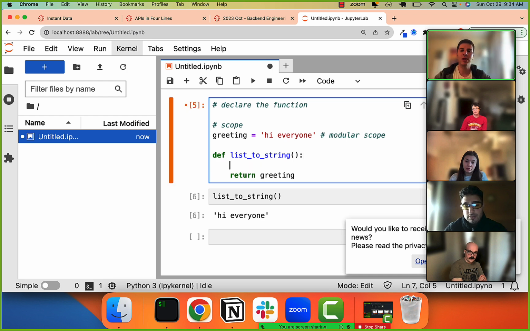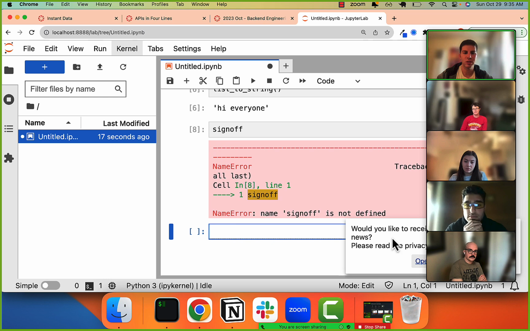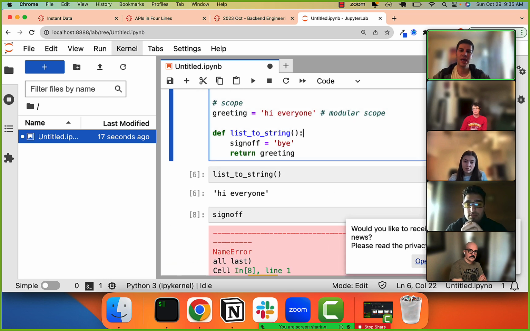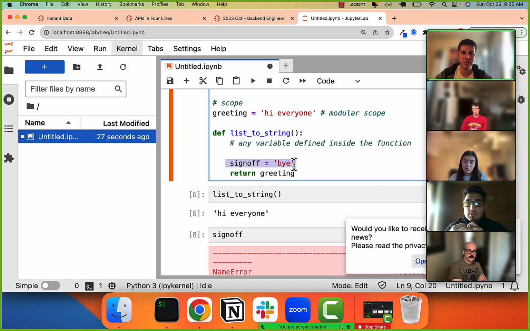However, if we have what's like a sign off, bye. Okay, so here I'm declaring the variable inside the function, and now I try to access it, right? That breaks. Does that make sense? So you can see any variable defined inside the function only has the scope of the function.